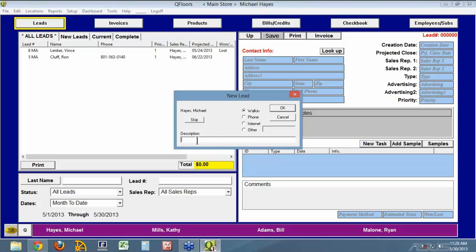And then a description. What you type into the description is going to end up being the last name, but remember that's temporary. If a person has just walked in your showroom door, then the salesperson may not know the person's name or anything about them, but the intent is you're sitting at your desk, and if possible, you just click the up button, type in a little description, and click OK.